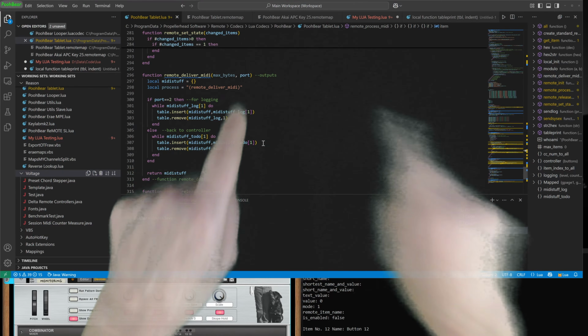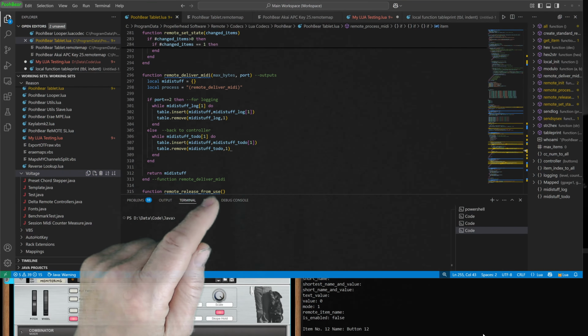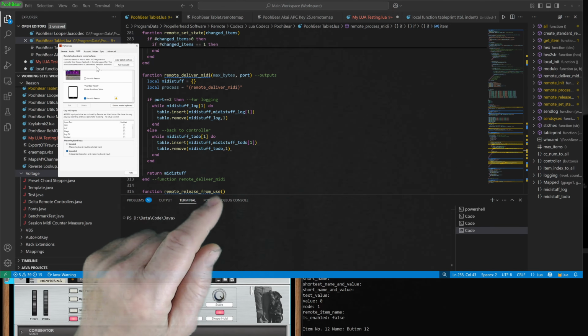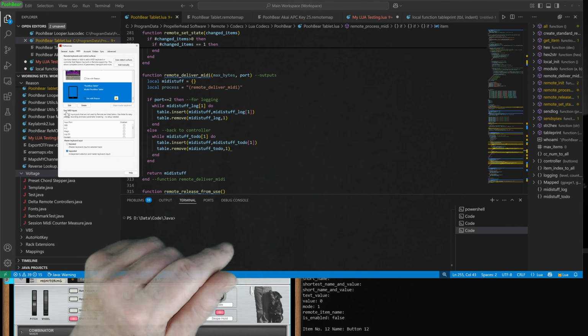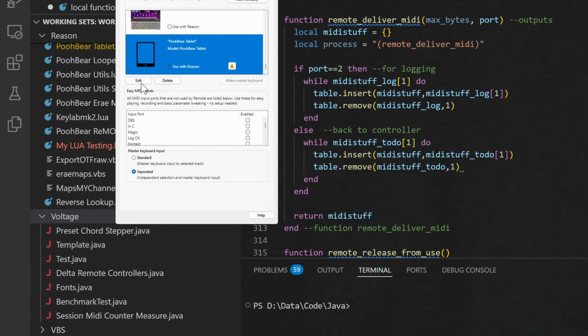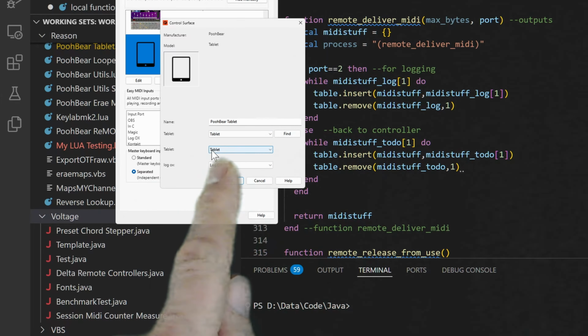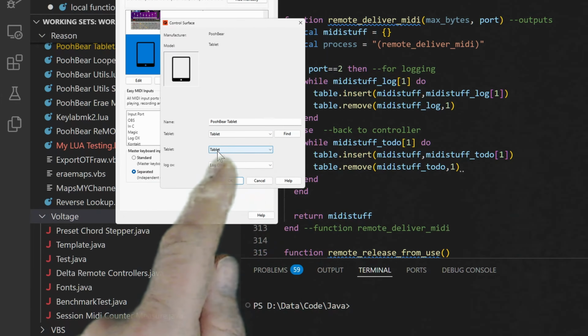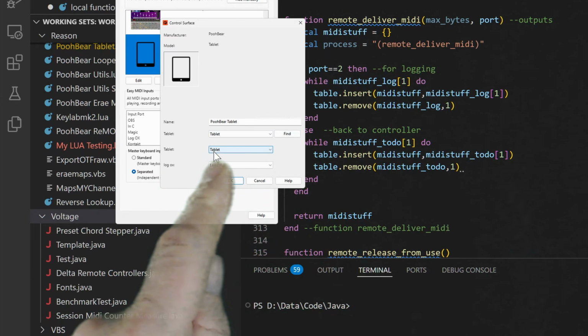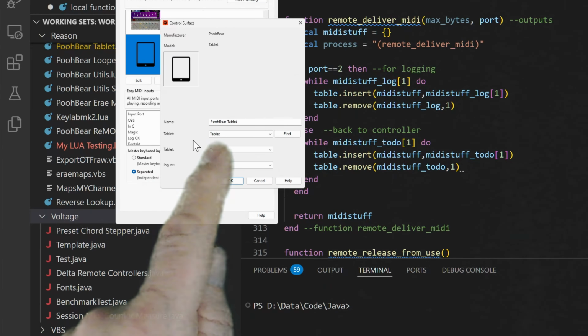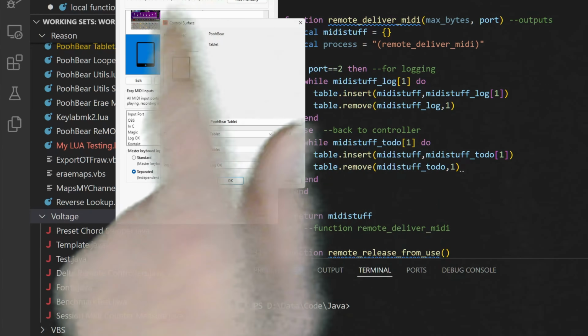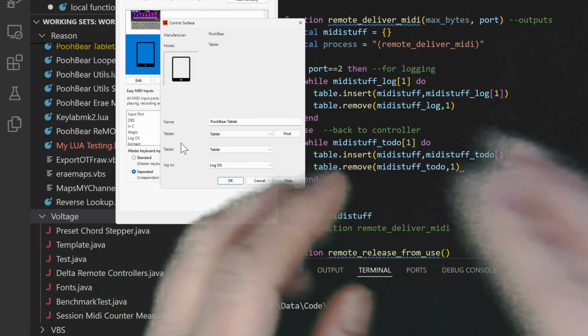And the reason I have ports is because on my controller, what I've actually set up was slightly different from my loopMIDI thingy. Oh, that's just reminded me of something else to talk about, and I will talk about it now because if not, I'm going to forget. I do my login separately. So you can see I've got this tablet. Sorry, it's small, I will zoom in. That says tablet because that's my output port. That's my tablet for my input port. And so that's kind of my loopback going.